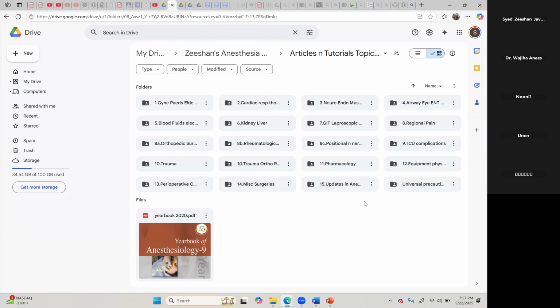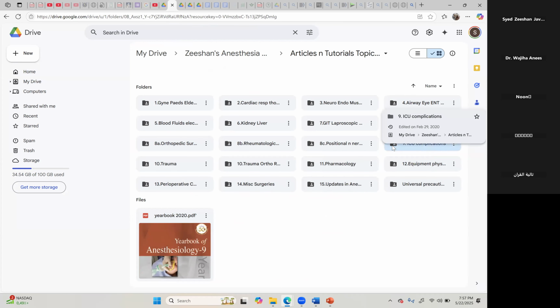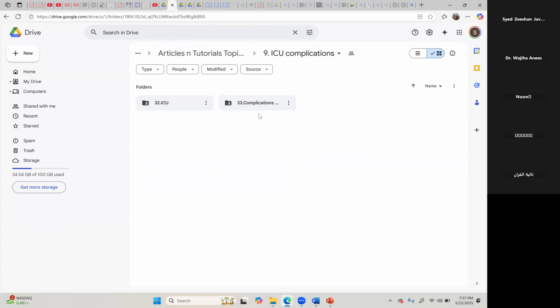In burn, the more important points are quickly: you should know the site, the extent, the nature, whether it is chemical burn or inhalational burn, and then how much fluid you need to give. You have to prevent infections. You have to give adequate fluid therapy. There may be chances of the patient going into DIC. Pain is a big problem. Then concerns related to use of suxamethonium.